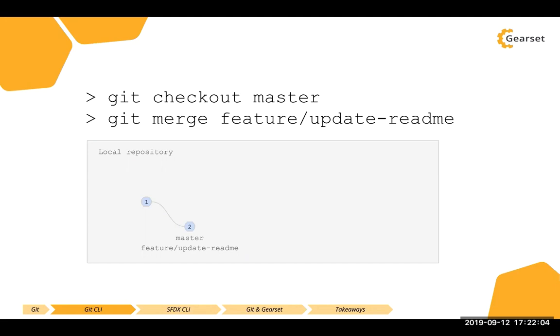Git merge is a fairly commonly used command for things other than handling pull requests, either for merging remote changes back into your own branch or for merging your changes back into master. If we were going to use git merge directly, we'd have to switch back to master using git checkout master, and then we can use git merge followed by that branch name. So in our case, git merge feature/update-README to merge that feature branch back into master. And then all of those changes would be moved across onto the master branch as well.